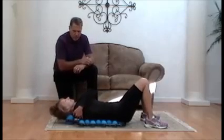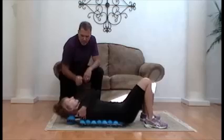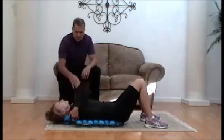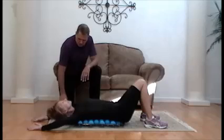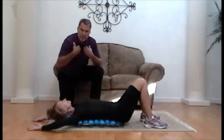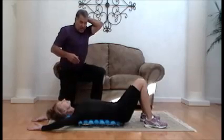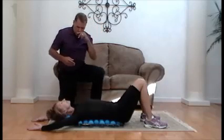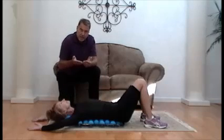There's one more thing we can do to help fix that problem in your back so it doesn't come back. You can just stop right there, Denise, and put your arms up above your head and just lay there and let your arms hang and let gravity work for you, and it'll actually stretch the pectoralis muscles out. And for people that are starting to get a hunch in their upper back as they get a little older, this is a great way to put a little pressure on that area to kind of help straighten that out a little bit.